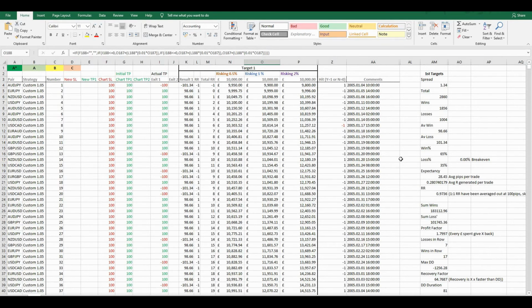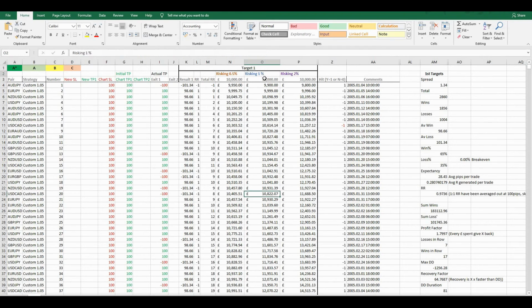What's the risk? You're not risking £10,000. You're just keeping that £10,000 in a different bank account, your brokerage account. You keep that £10,000 in your brokerage account. You're risking 2% per trade. So every trade you take, you're risking 2% on £10,000. So that's £200. So you're risking £200 per trade. Yes, you've got £10,000 in the account, but you're not risking £10,000.